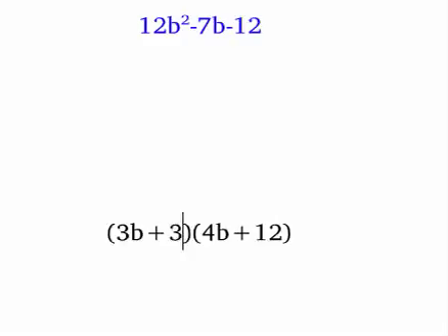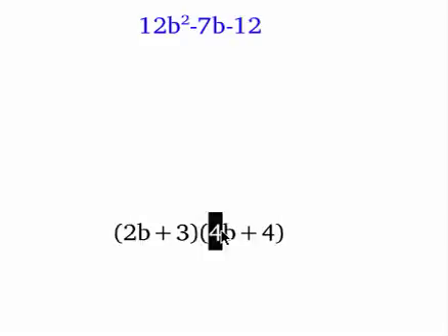Okay. Well, let's say these guys were 3 and 4, but the other guys were 2 and 6. Let's try that. Okay. So the outer, 8, and the inner, 18, doesn't give us 7.